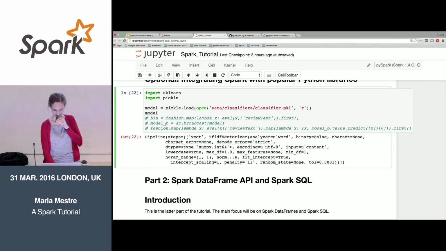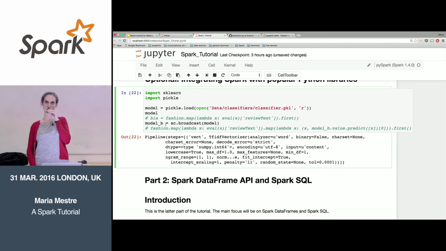Then I use this thing called broadcast, which is a nice thing to know if you're using Spark. When you broadcast some data set, you're sending it to your slaves, and it will be in memory. It's really good. You don't need to send the same data multiple times, because if it was just a Python object, you would have to send it again in every closure. But in this case, you only send it once for every slave.